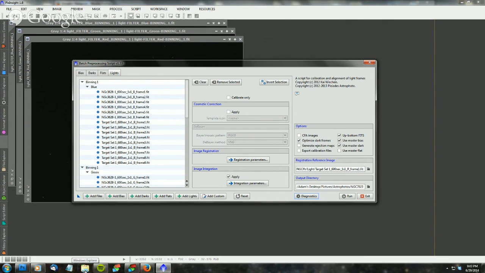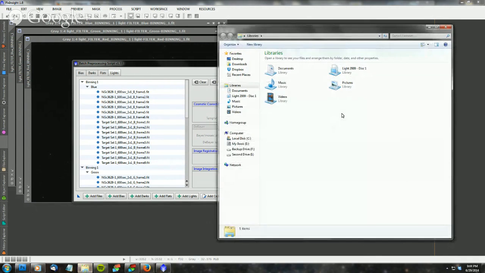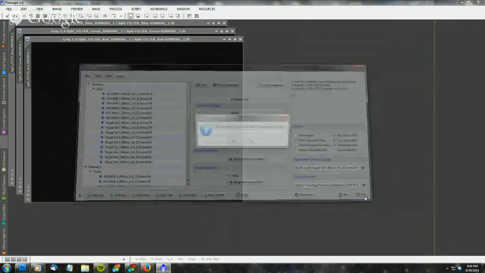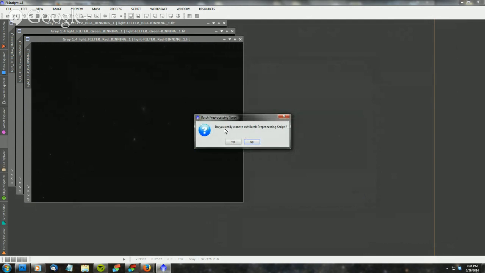For me, what I'm always trying to do is remember a particular file name or see what a particular file looks like. So you can always jump out, go to it through a different program, but it becomes a little bit of a pain. That said, you could jump out of it. It asks you, do you really want to exit the batch preprocessing script?